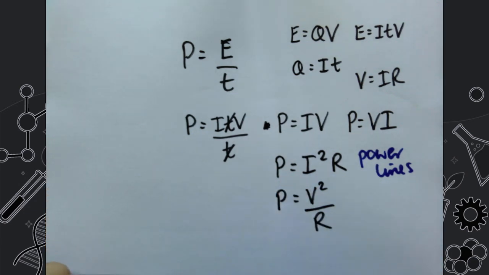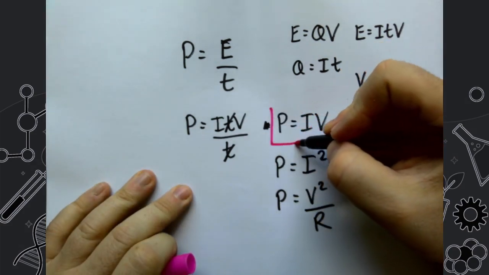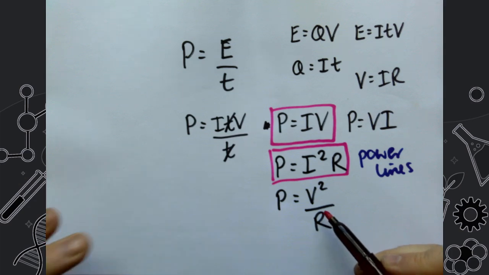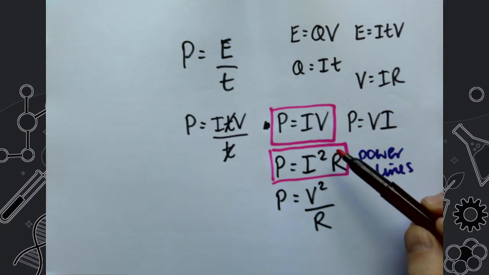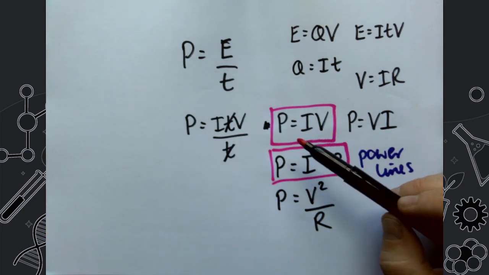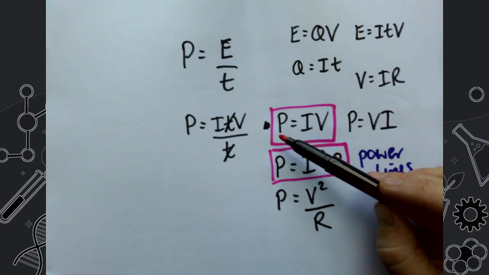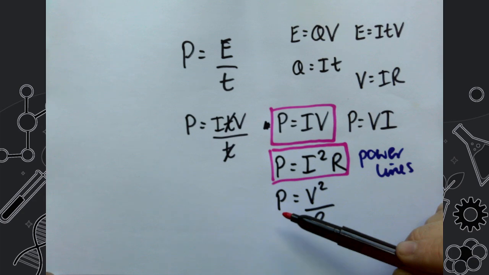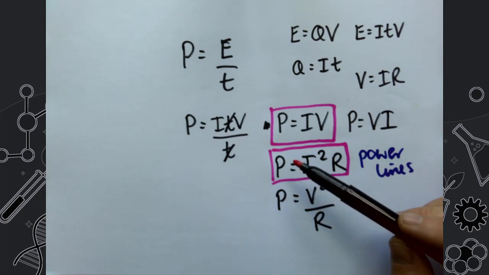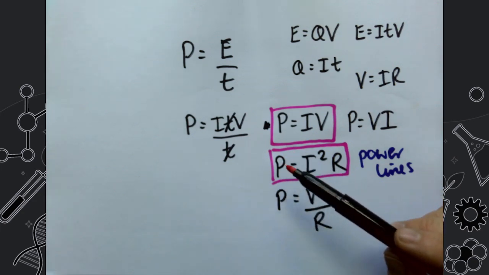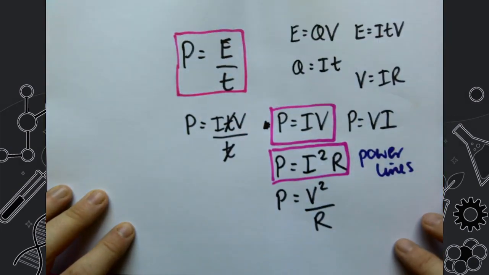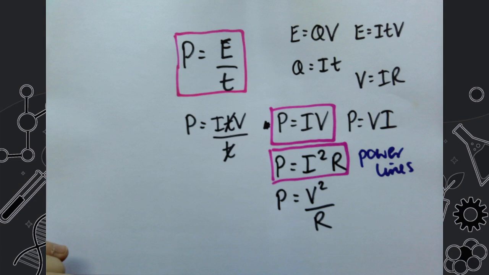Just be careful, these are my power equations. The language is tricky. It could be power generated or power lost or power developed. Doesn't matter. Whatever the adjective or the verb is, power is electrical power. So it's this one. You may have to use this one as well. Just be aware that it exists. That's the classic power equation that covers everything.